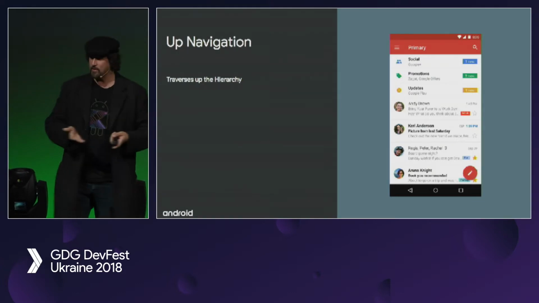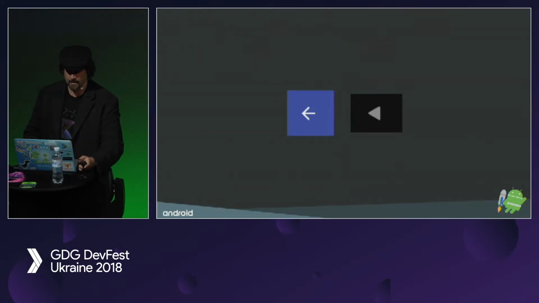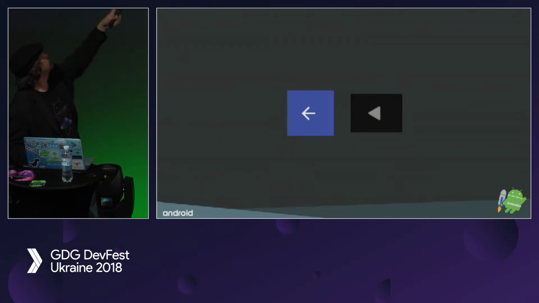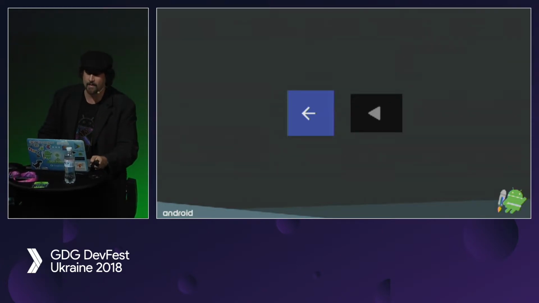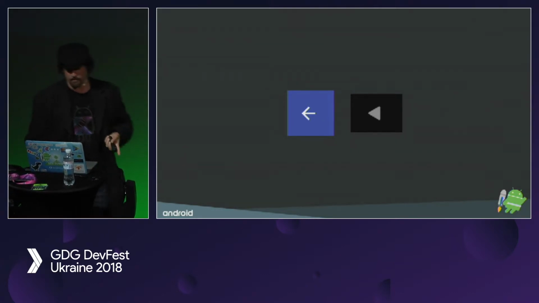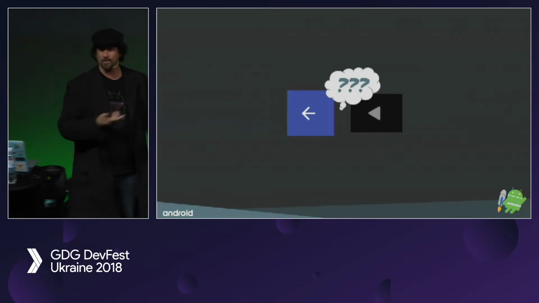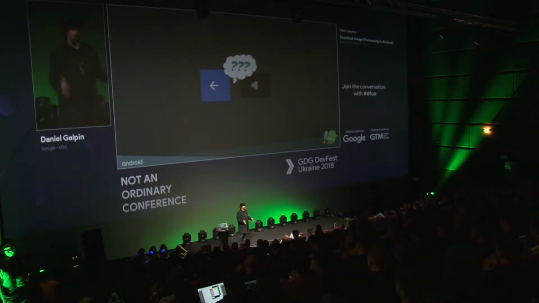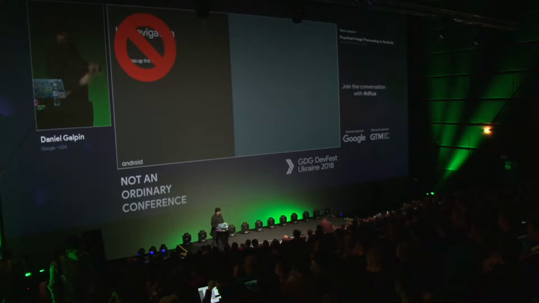But the challenge with that is that, ultimately, these buttons really don't look very different to a user. They really don't understand that that button actually does something functionally different than the other button. And then the other problem is that these buttons actually look the same to a developer as well. So this led to a lot of confusion, as a lot of developers basically ended up not really understanding how to implement this, especially when you get into things like apps that have a fragment-based interface. We kind of defined it for multiple activities. So it really was difficult to be consistent across apps. So we basically got rid of that navigate up the hierarchy thing.